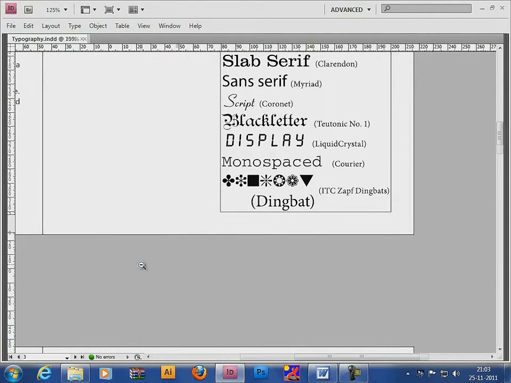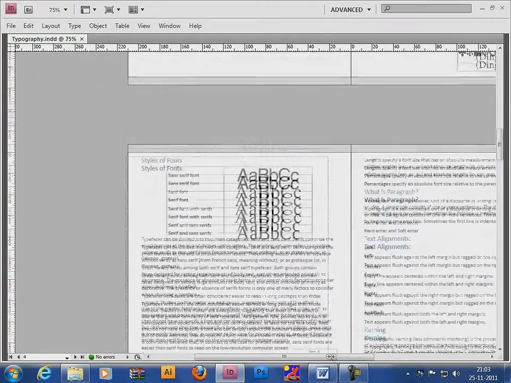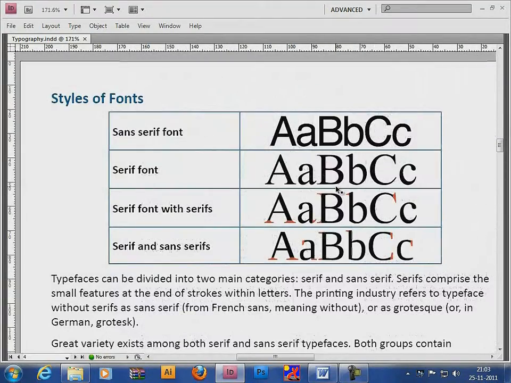Let's understand this. Do you notice that the serif fonts have tiny strokes, colored red for clarity, at the end of the characters? These are called serifs. Those fonts without these tiny strokes are called sans serif, where sans is French for without.